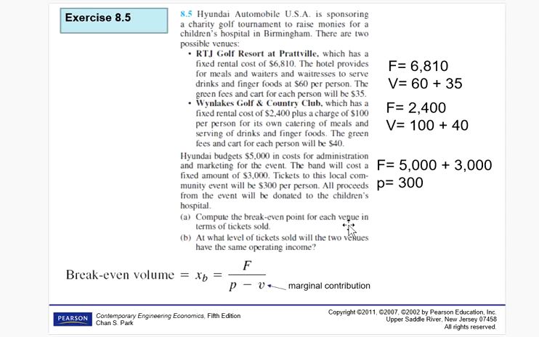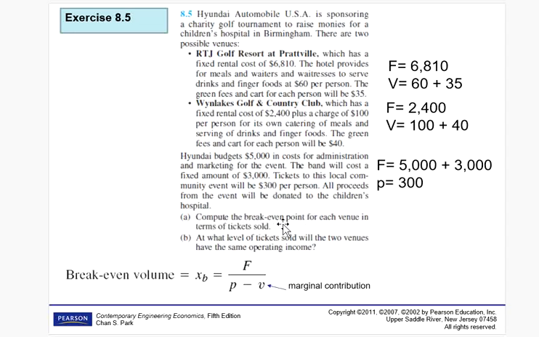So whatever profit you get will go to the charity for this hospital. It will go to this hospital. So again, now whether to select this event or this one, we'll see, right? You have to choose, and then this is fixed cost, right? And then this is our P, the ticket for this charity event.